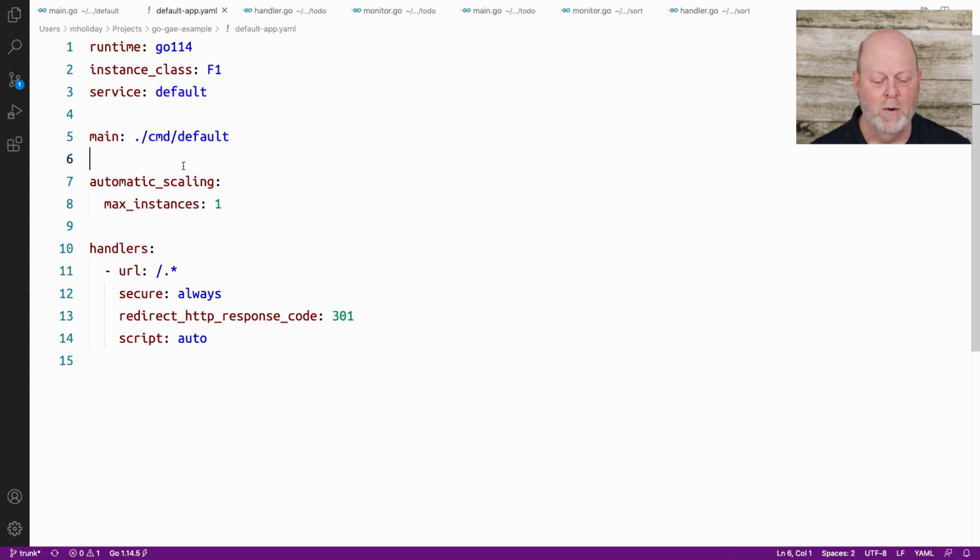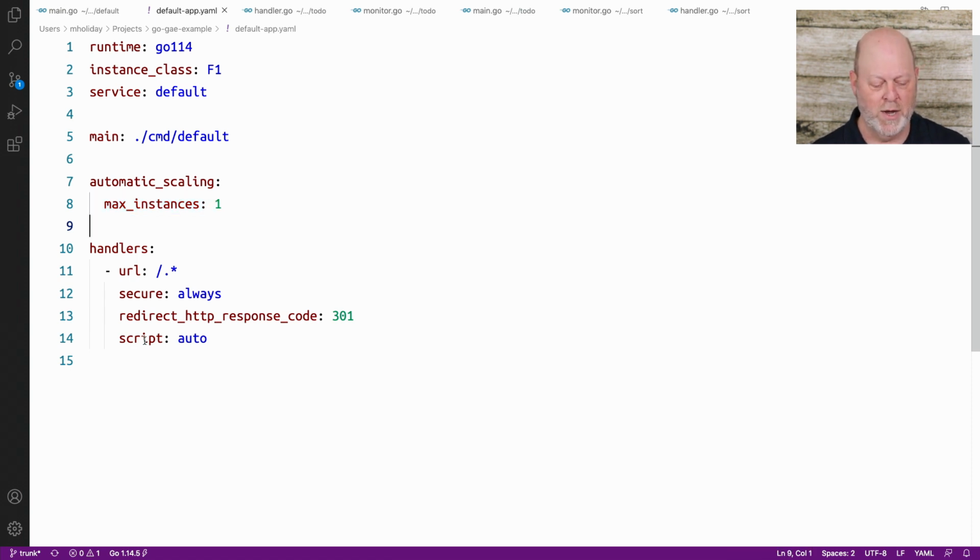All right, now, automatic scaling is the default, but I wanted to put in a thing here to say, hey, don't scale past 1 instance. And that's always going to be useful for the default app because it just sits there. But I'm also going to do that for the other apps just to make sure that, for whatever reason, they don't get traffic and start chewing up a lot of CPU and money.